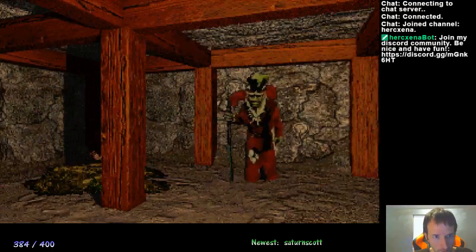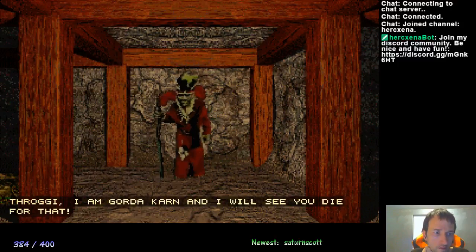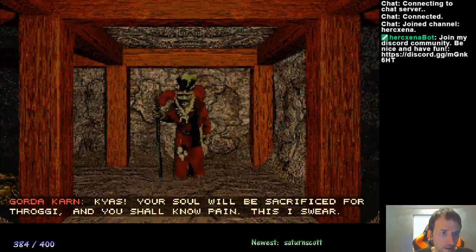Let's try it. Well, you have come to the heart of my temple, where none but the Throg may go. By Throggy, I am Gordakarn, and I will see you die for that! You have little chance of that. Caius! Your soul will be sacrificed for Throggy, and you shall know pain. This I swear!